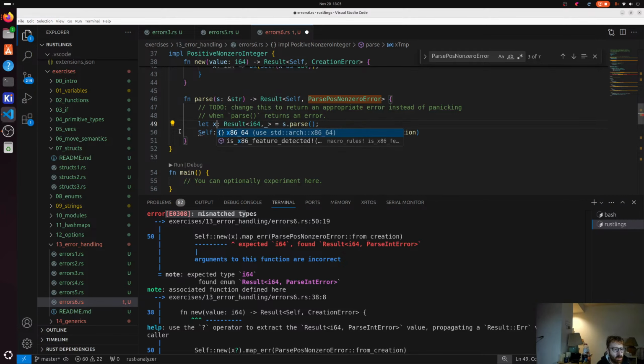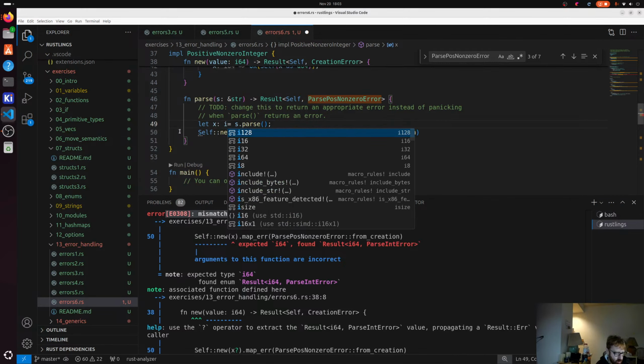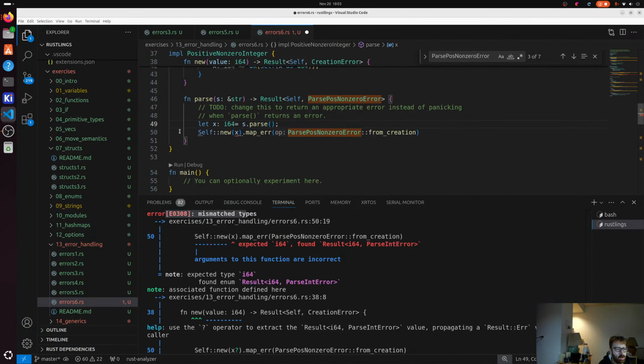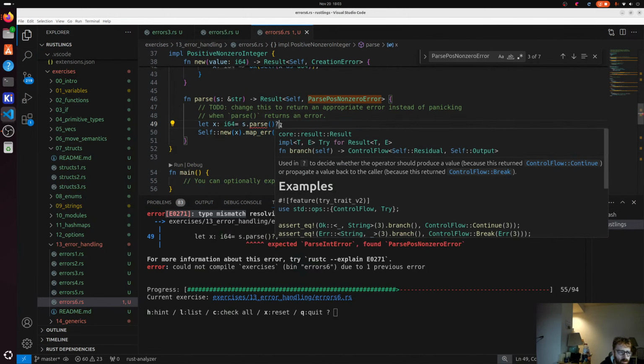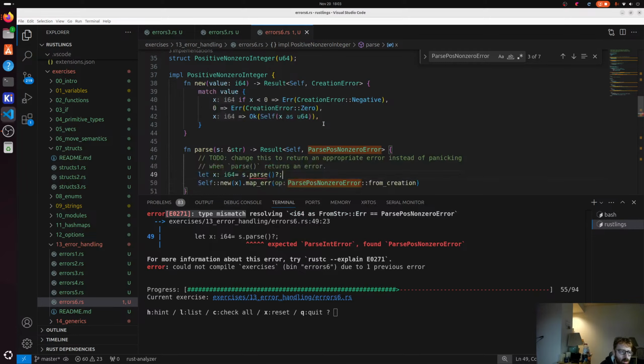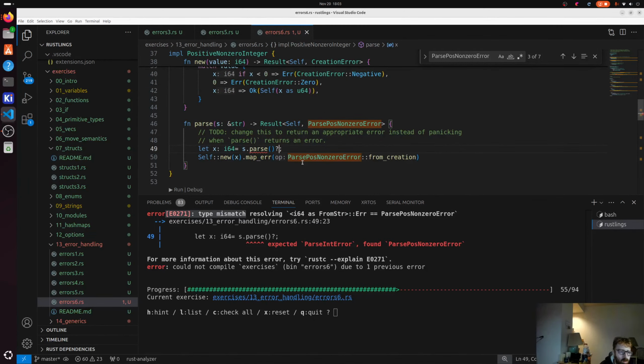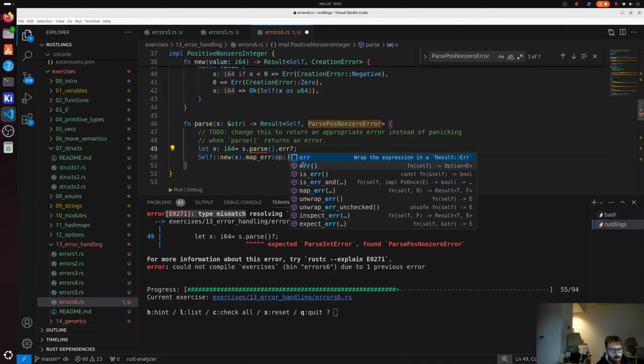x dot parse. It should still be I64, and then this. Okay, so I can't do that, or unless there's an error.